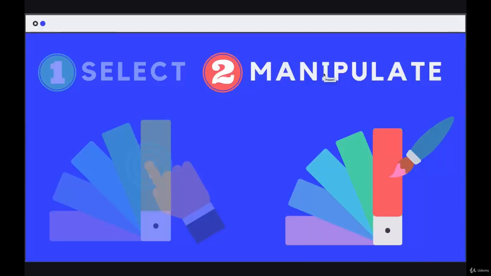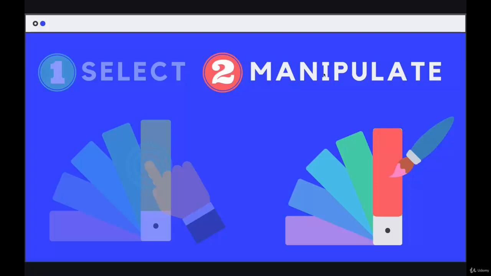Hey, welcome back. Now that we've seen step one of this process, where we select elements, we saw a bunch of different methods that we can use to select elements. Once we have selected them, we usually want to do something with them. Instead of just putting them in variables for no reason or console.logging them, typically we manipulate them in some way.